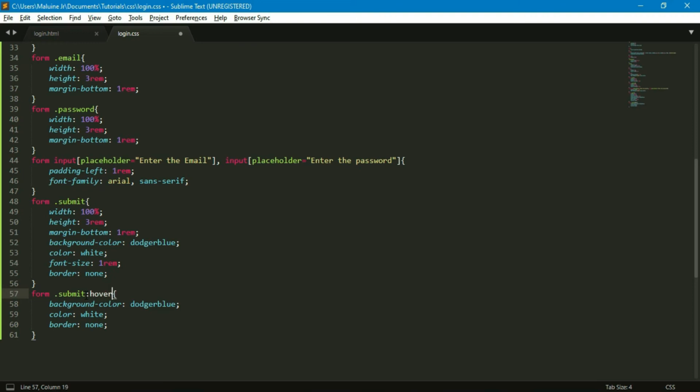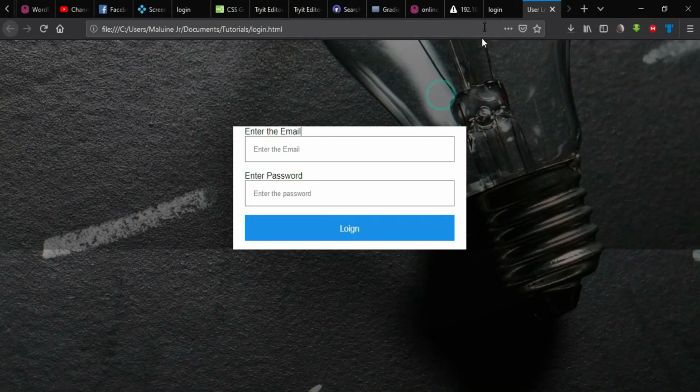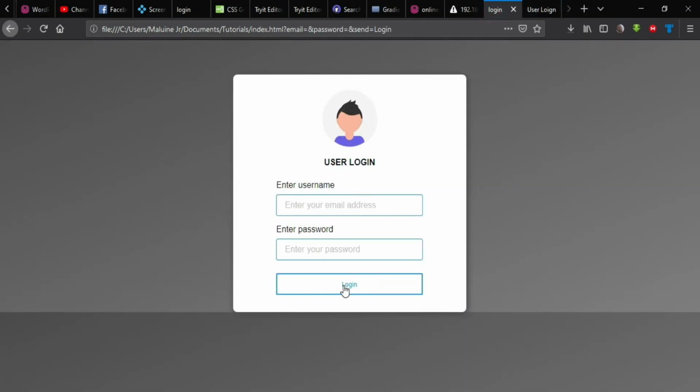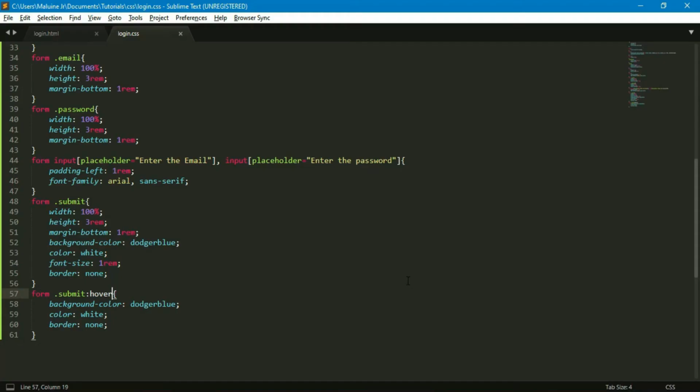It means when somebody hovers over it, it produces that effect. So background color will change to white, and then the color will be Doja blue.